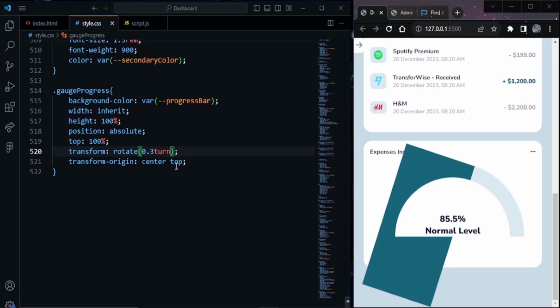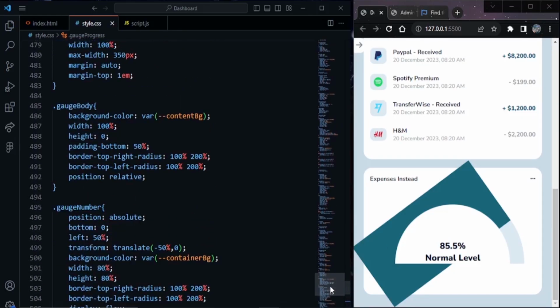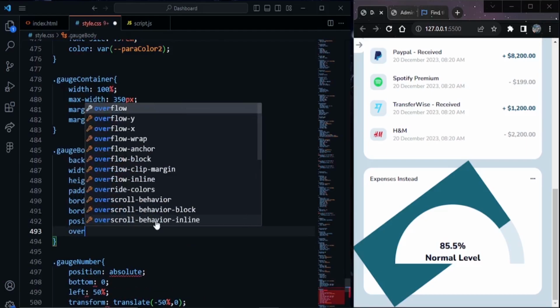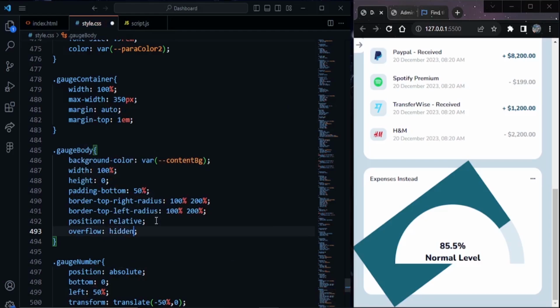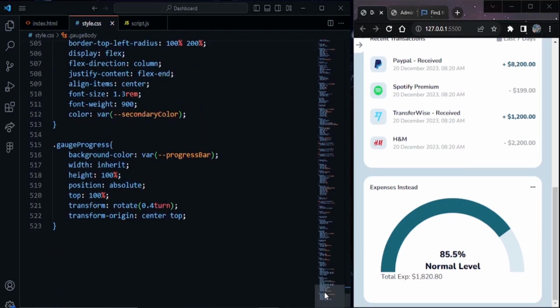So when we give 0.3 turn, it rotates at this point. So we're gonna hide overflow hidden. Now this one is the concept behind the gauge.